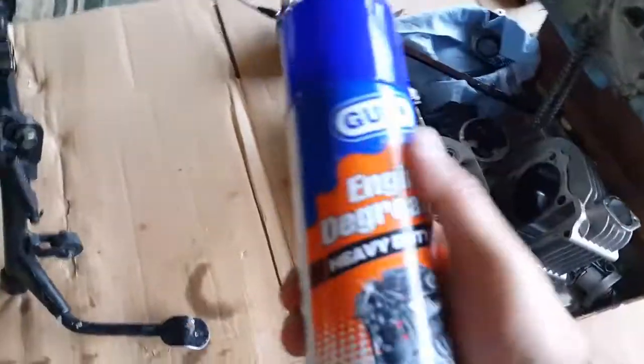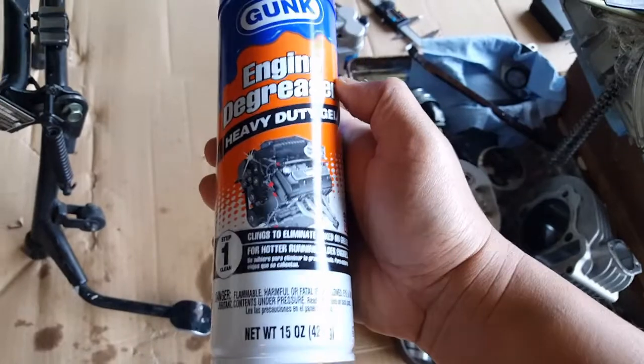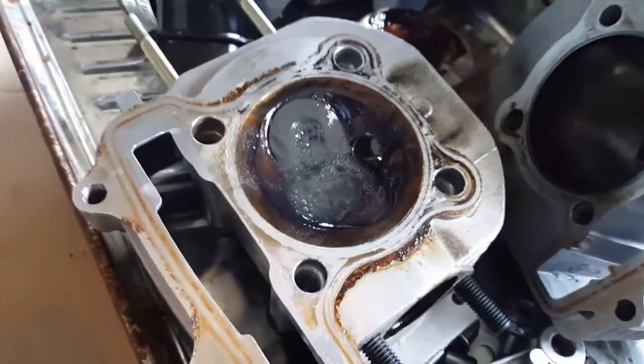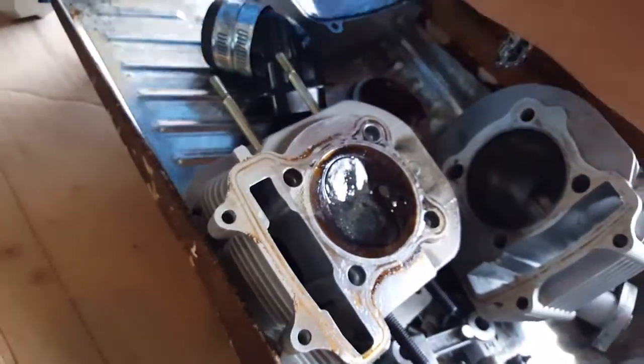This is Michael. We can use some of this stuff right here, some heavy duty gel. It says right here it's supposed to cling to elements, baked on grease. So I figured this motor oil. We sprayed it last night. We let it sit for, I guess, at least 24 hours. So let me wipe it and see how good it is.